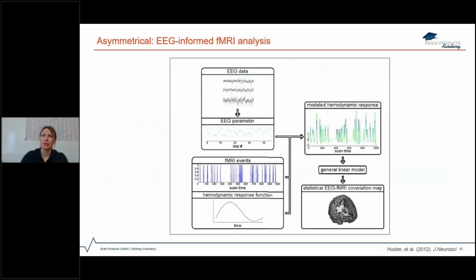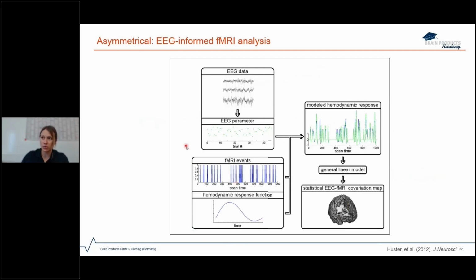I'd just first like to begin by providing an overview of how an EEG-informed fMRI analysis is performed. We use information from the EEG data and extract a specific EEG feature that we can then use to parametrically model the amplitude of our fMRI event. So in our case, we have a checkerboard paradigm, and earlier we modeled the fMRI event as a stick function that we convolved with the hemodynamic response.